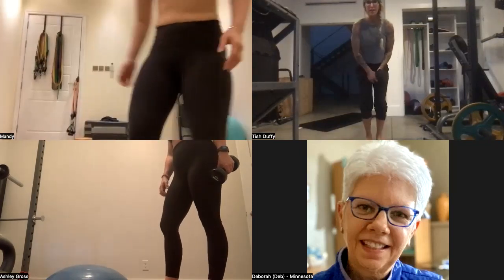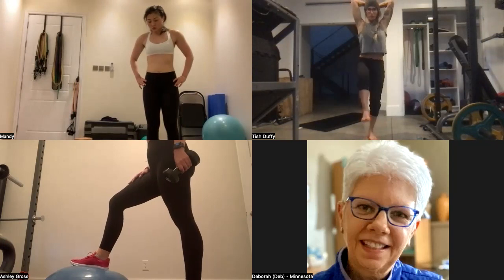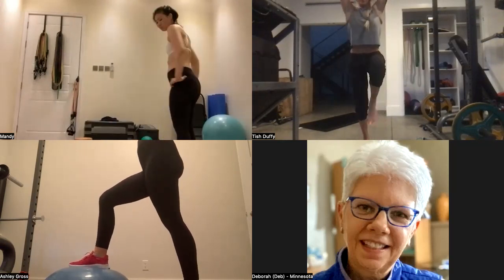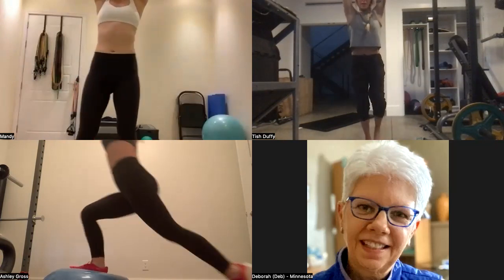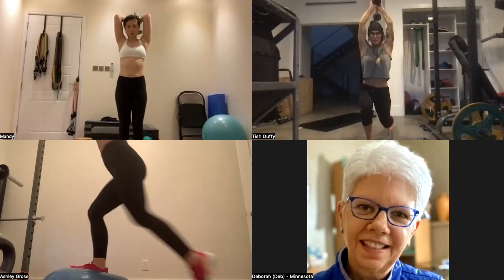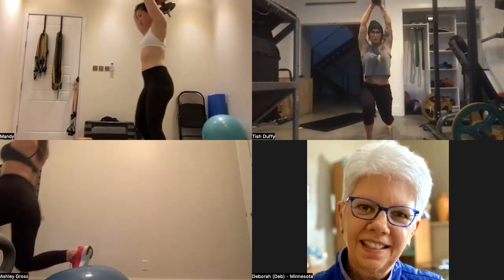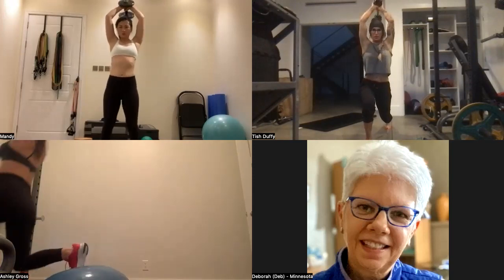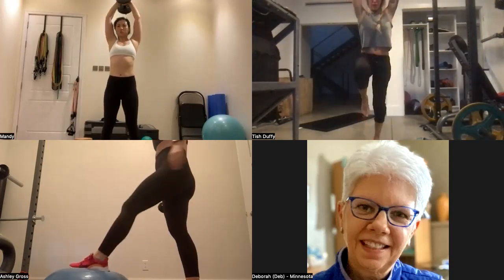If you're on the BOSU, your foot goes in the sweet spot otherwise you will not find balance. Step in, small bend, step over, come down, extend. You can always take a step in the middle. Once you're down, tricep extension. Ten per arm means five per leg. I could have been a lot leaner but — you know how tired these muscles are going to be by the end of the workout. Five without a rest, then just switch legs.